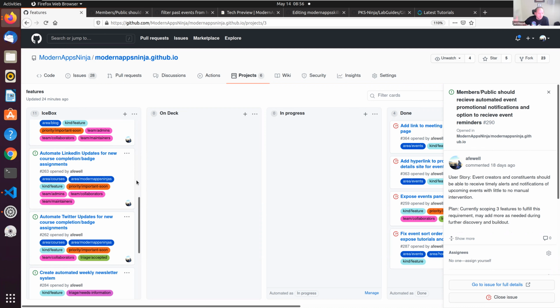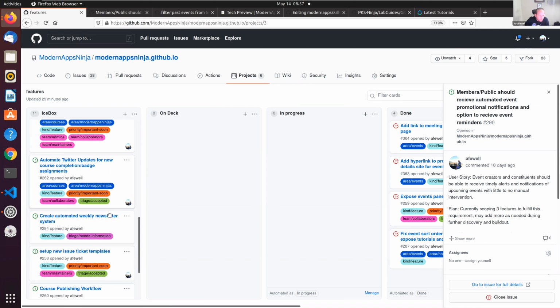We want to make sure that we celebrate our community members, and also for the community, there's very little that gets us more attention and visibility than those advertisements that go out to social media saying, hey, so-and-so earned a badge. It's a great opportunity to bring attention back to the program. Some people will see those and think, hey, I'd like to earn a digital badge too, and that spreads awareness of the program. So I've got to work on that workflow. We already have a workflow that makes the API call to assign the digital badge when somebody does what they need to do to complete it. I want to append that workflow to make an API call to LinkedIn and Twitter to do that.